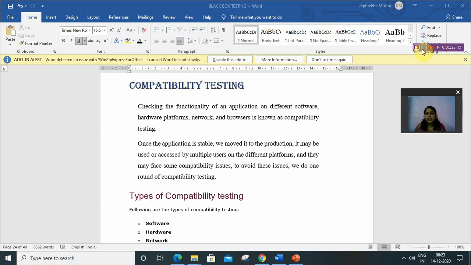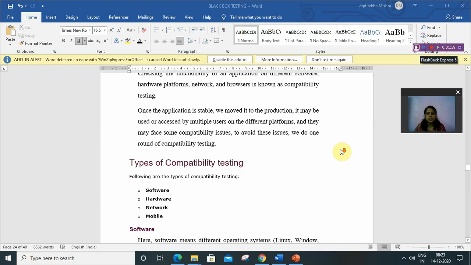And there are many types of compatibility testing. We use hardware compatibility testing, software compatibility testing, network compatibility testing, and also mobile compatibility testing. So let us discuss one by one.